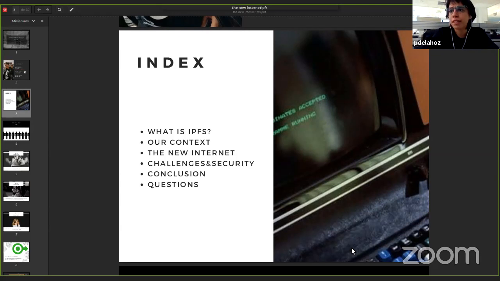So what does IPFS have to do with all of this? First of all, as I already said, it has a very easy setup. You download it, open it, install, and it's ready to use. This is an example of how to upload a file.